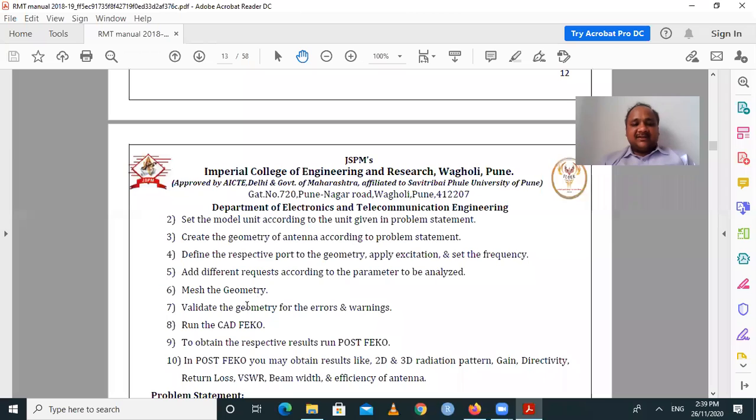Then after meshing, you have to validate the geometry by using the CEM validate tab under solve/run. If all steps are done properly, it shows a proper validation. Otherwise, there is an error in this validation. After successful validation, you can run CAD FEKO, and for obtaining the result after running, you can get the result in POSTFEKO.